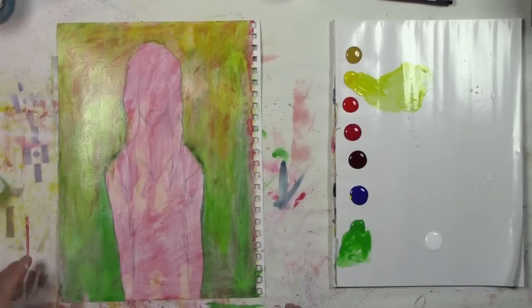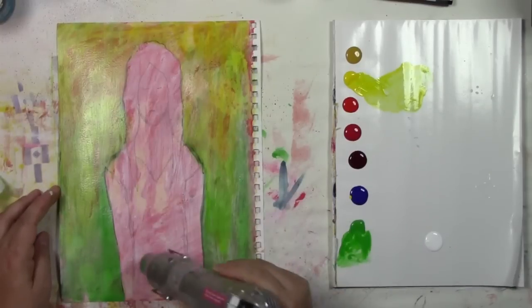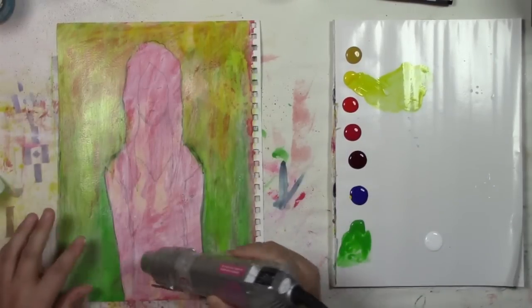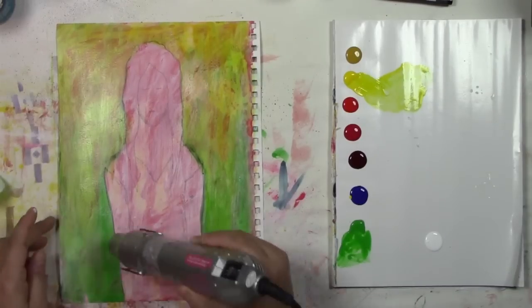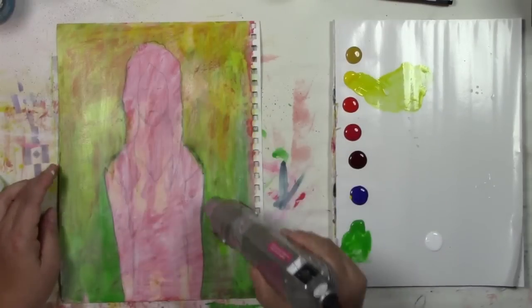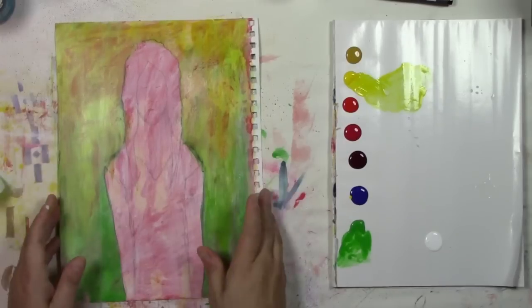Okay. Just going to let that dry, just the outside lines. Because acrylics, when wet, seep, so if I were to have this wet and I would touch some of the flesh color in here, it would seep out. But if this is dry, then the paint won't seep out.